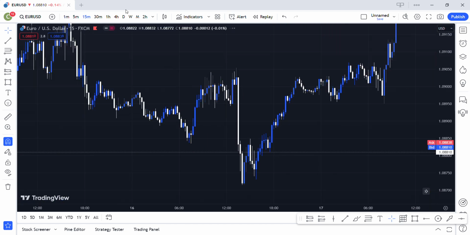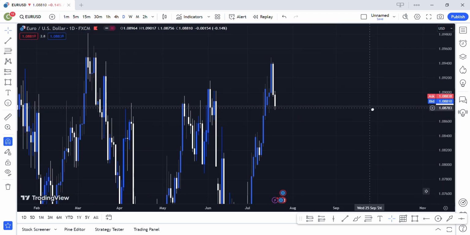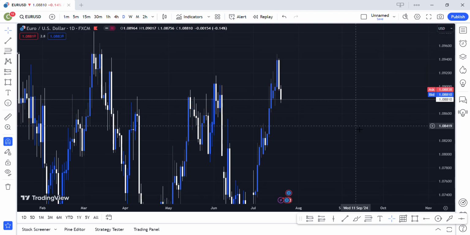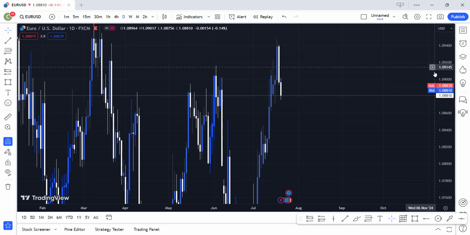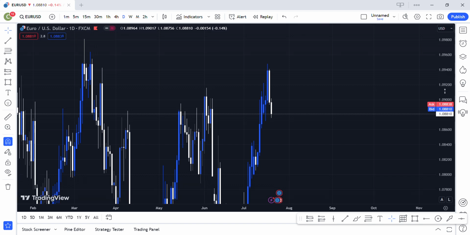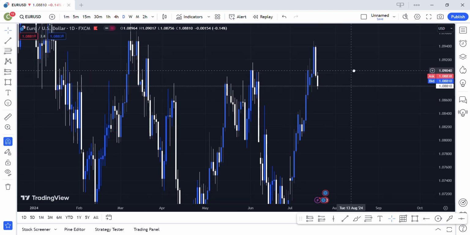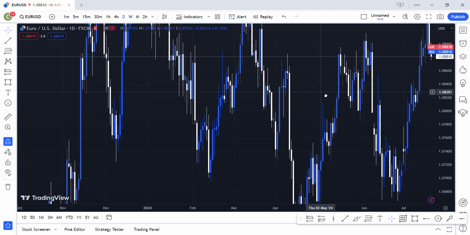So, let's go on to our daily charts. This is Euro USD, but all the concepts that I'll be going through in the next couple episodes apply to literally every single market, except some markets react better. For instance, Forex usually is more prevalent for order blocks, whereas futures like NQ or ES, which is the futures of Nasdaq and S&P 500, tend to move really well with fair value gaps and inversion fair value gaps. But today is fair value gaps. I'm going to show it on a Euro USD chart, and let's find a good example of it.